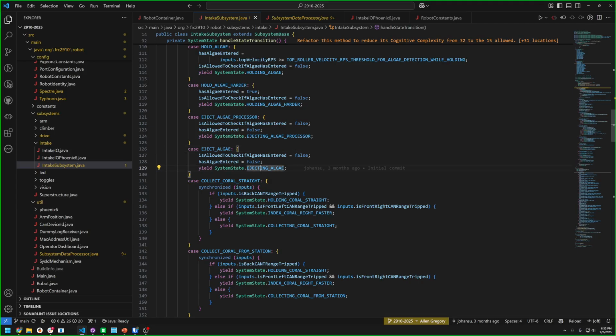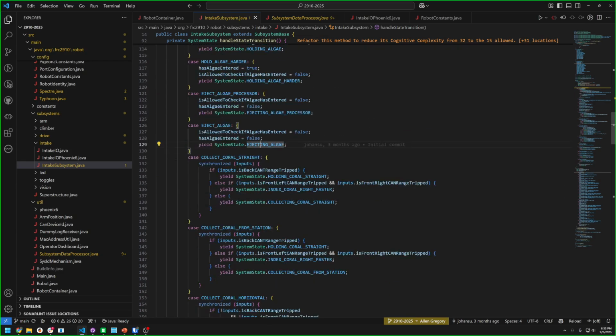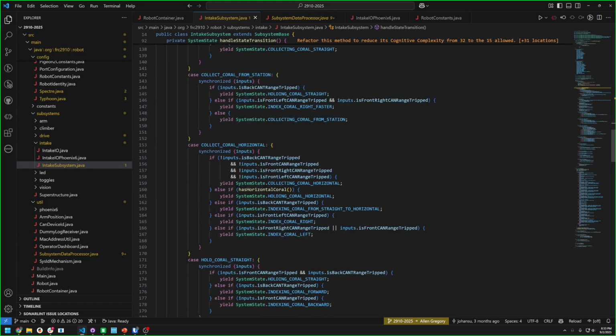So yeah, it basically says eject algae. So system state should go to that on its yield. Not entirely sure how some of this works. I'll have to look into it. As we figure it out, we'll see how some of this works. Some of that may be how superstructure works. We'll have to look and see what they're doing in there.